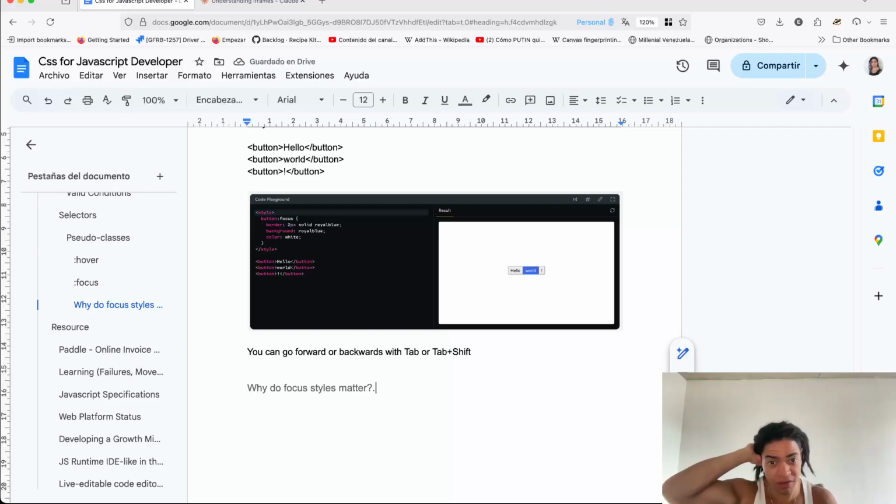The TLDR is it's an accessibility concern. Focus styles are primarily useful for folks who don't use a pointer style input device, like a mouse, trackpad, or finger or touch. For example, I built the foundation of this core platform without the use of a keyboard or mouse due to a repetitive stress injury. Initially, I did all my navigation by voice, speaking tab into a microphone to move between focus, tab.